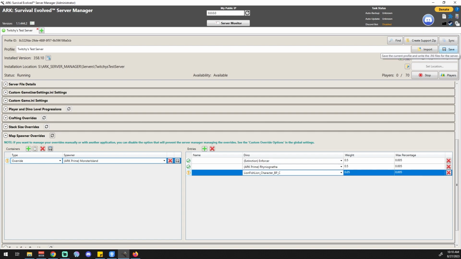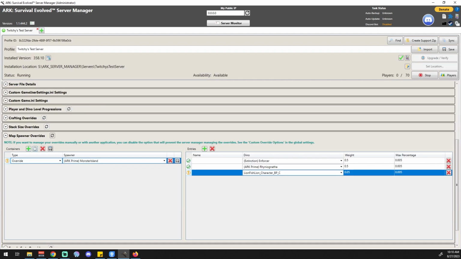And you guys can see there's a little yellow exclamation point there. That basically means that ARK Server Manager doesn't know what that creature is because it's not added in. So when they add it in, that'll turn into a green check mark if they ever add it in. If not, like if you guys have mods that you're running and you need a creature to add it to a spawn, you're going to see this yellow question mark a lot if that creature isn't part of the natural ARK game. But that's not a big deal. We're going to click save on this.